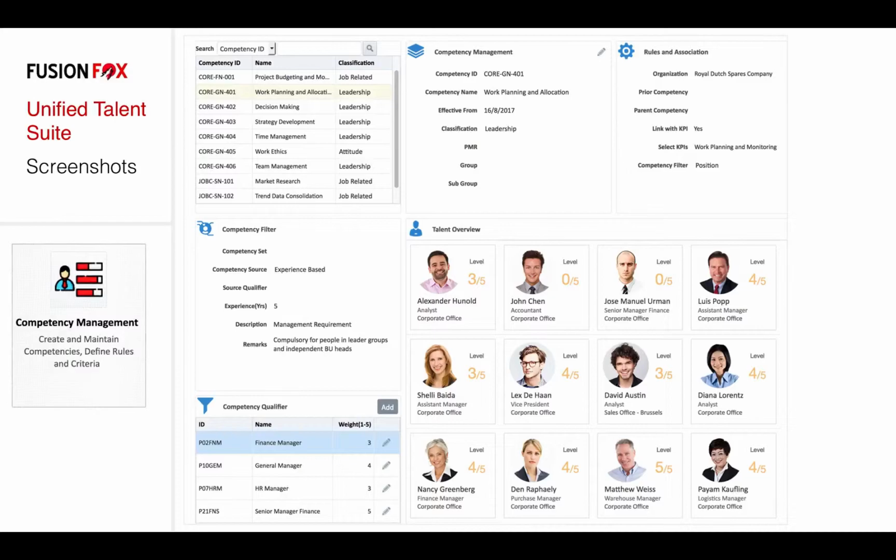So you can have one competency weightage based on a location, which could be for a vice president. It may have a different weightage to a normal manager, and to a junior manager, it can be different. This was the overview of the talents available having this particular competency.